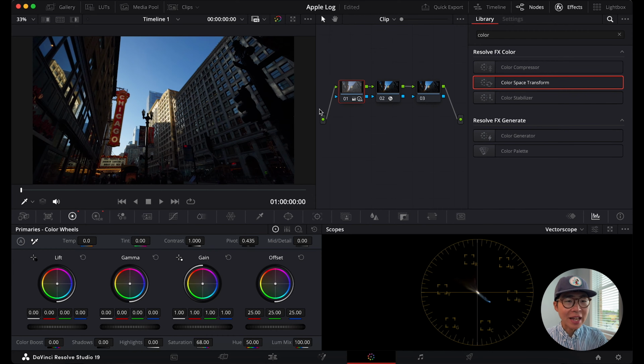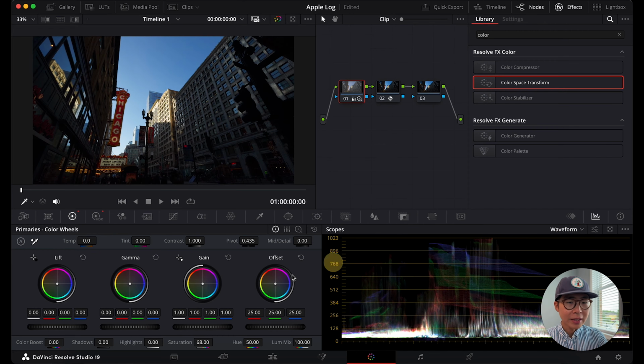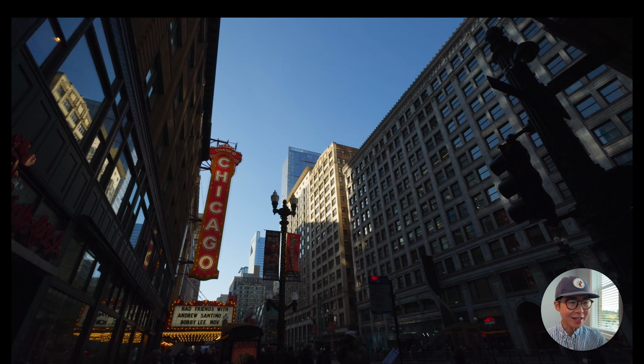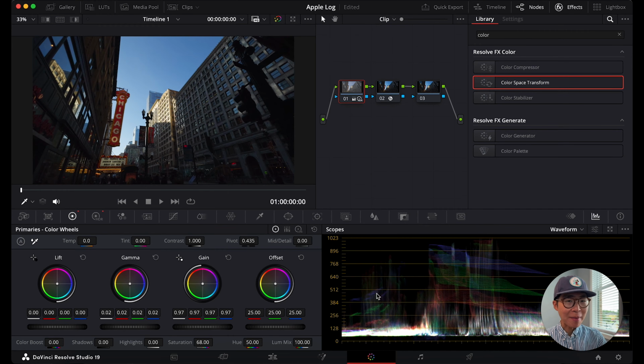And now I feel like the building might look a little too dark. I'm going to raise the gamma a little bit, and maybe also adjust the highlight so it's not clipping. Okay, I think this looks good to me. You can see before, after. Actually, if you are happy with what you have right now, you can just consider it done, because now it's normal looking footage. It's not washed out footage anymore.